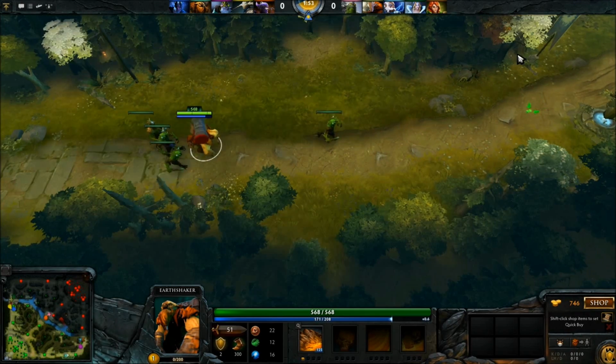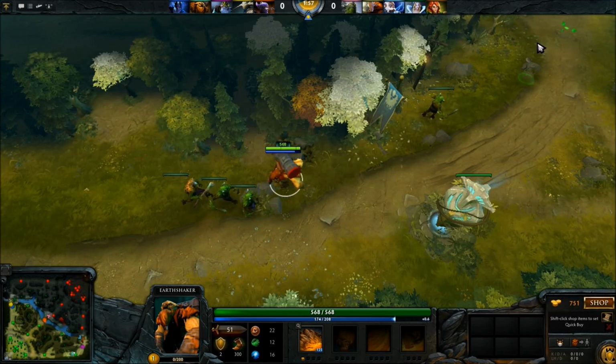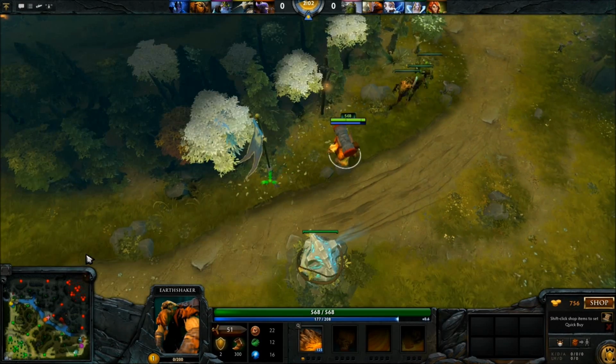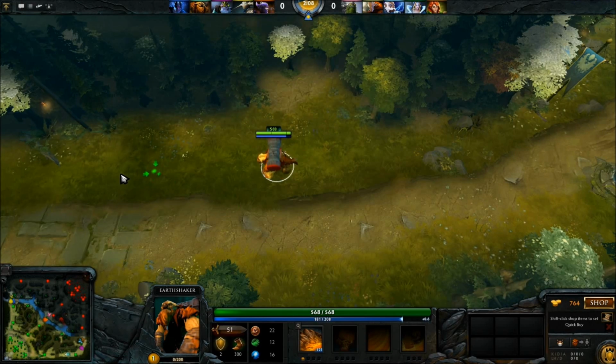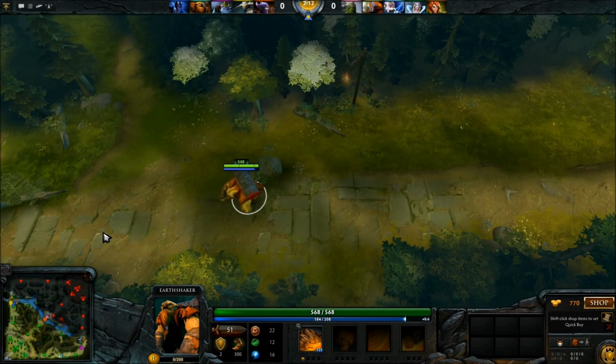So the reasons why creep blocking works is essentially, one, you have a big butt, so they can't pass you. The other reason is because you're slower. So what we can take out of this is that movement speed and hitbox size are the two determining factors for what makes creep blocking doable.